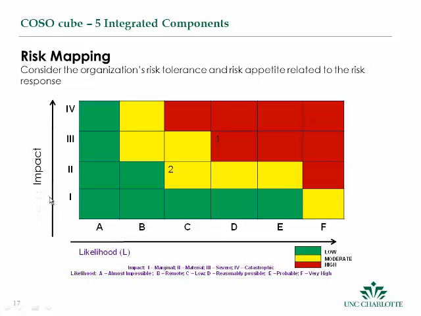And the y-axis shows impact, where 1 is marginal, 2 is significant, 3 is severe, and 4 is catastrophic. So once we have assessed risk, we can consider the organization's risk tolerance and risk appetite related to the risk response. If the likelihood is low and the impact is marginal, then that falls within the green area on this chart, and management may decide that resources should be directed elsewhere for more pressing needs. However, if a risk has a likelihood of reasonably possible and an anticipated impact is severe, then that falls within the red area on this chart, and management may decide to direct resources towards the mitigation of this risk.